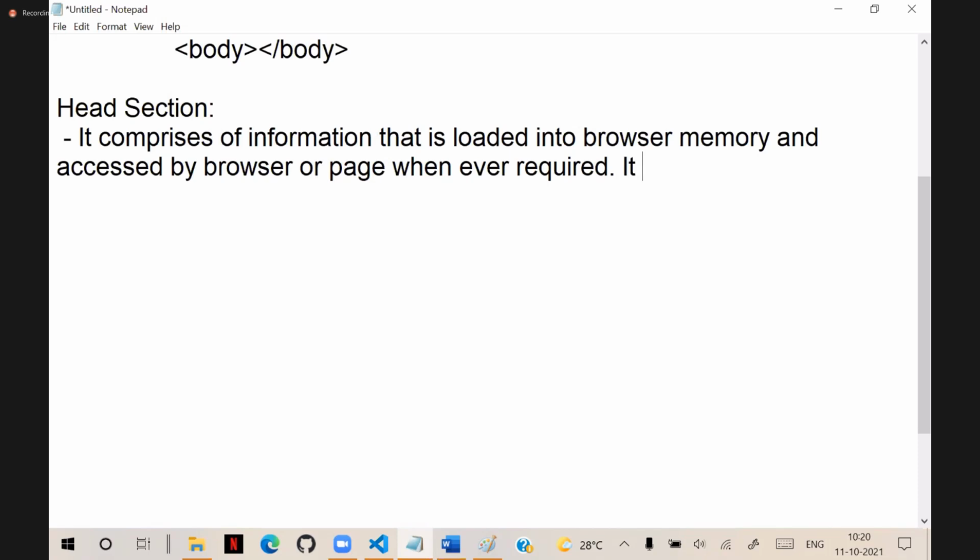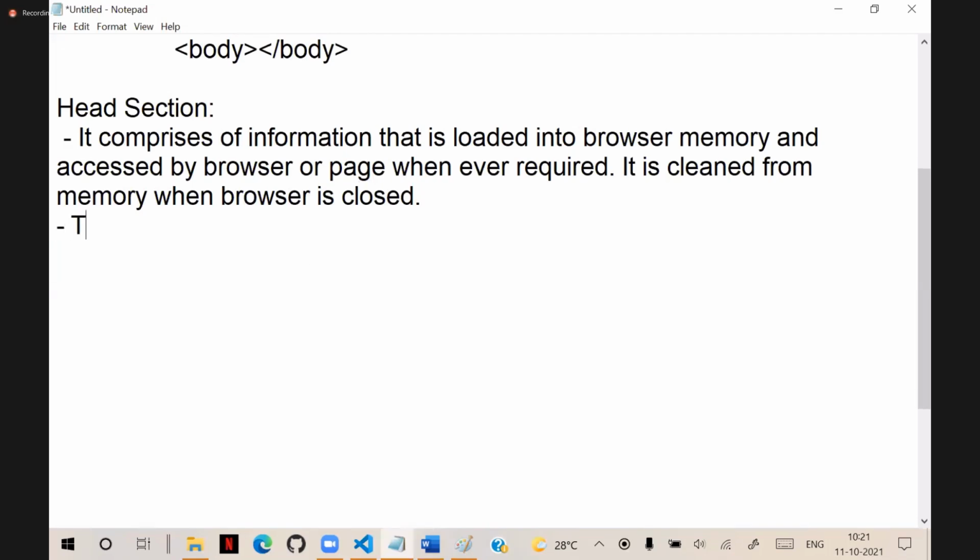It is cleaned from memory when the browser is closed. That means until the browser is open, it will be there. Once you close the browser, it is gone. That's what the head section is.